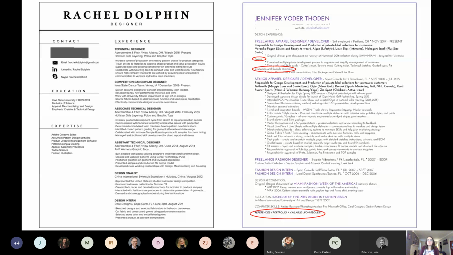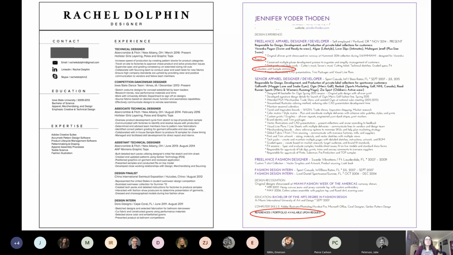I have a couple of different examples here. Rachel's is on maybe the left. The left, I love this resume. It's easy to read. It's straightforward. The experience section does get a little long. There's not much breaking it up, but overall, it's really easy for a stranger to read. I have redacted some personal information here.